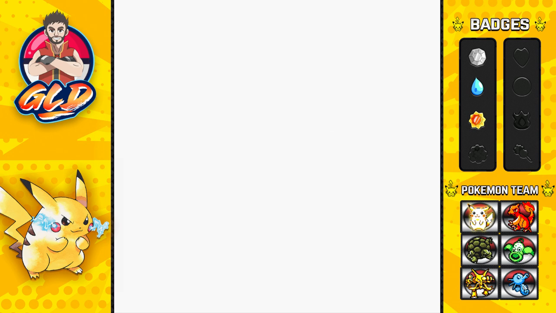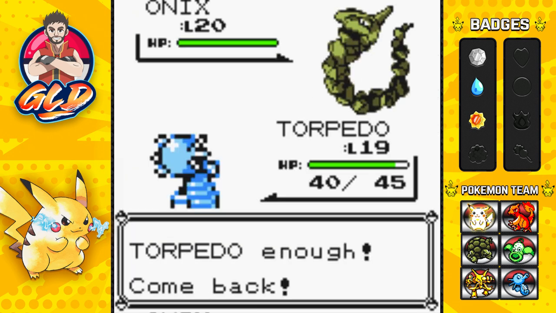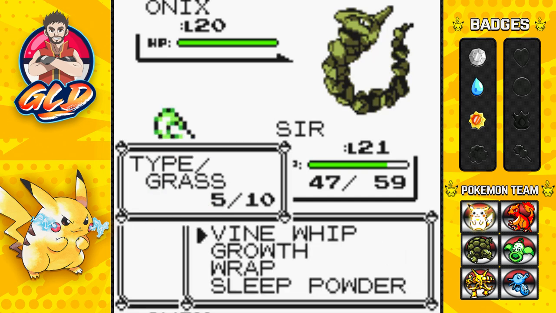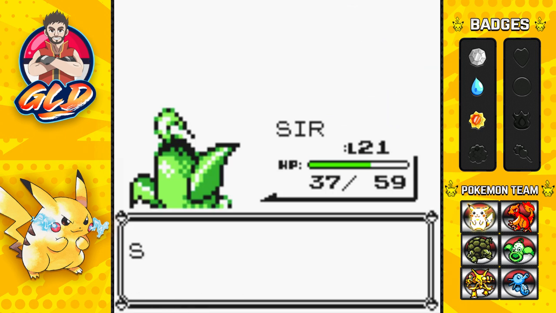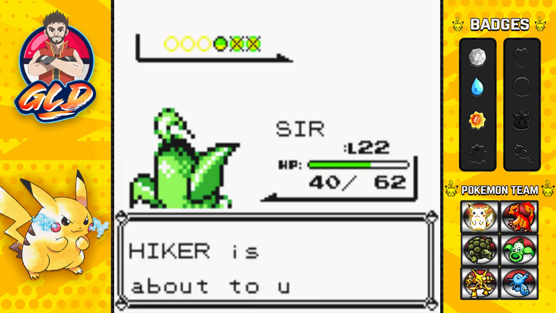Now, let's go ahead and switch out our Pokemon. Let's give Sir Razor a little bit of loving right here, too, and again, I'm going to have to change that nickname because I don't know why they would do this thing. So there we go, Vine Whip for the win. How you like that? Okay, and Sir Razor has grown to level 22 already.